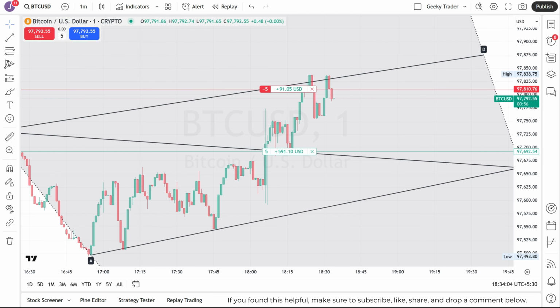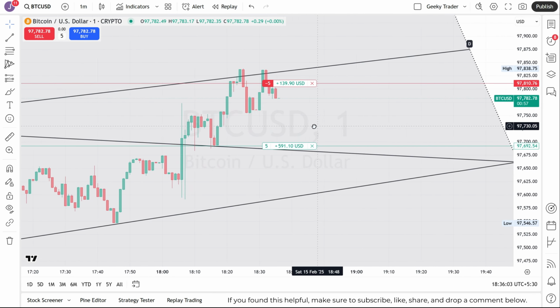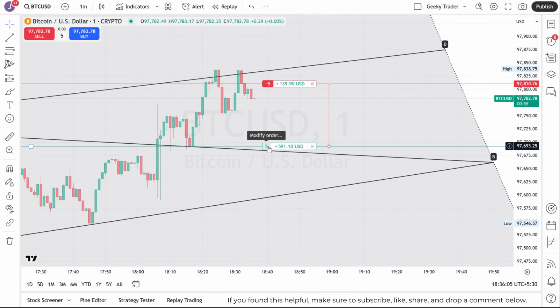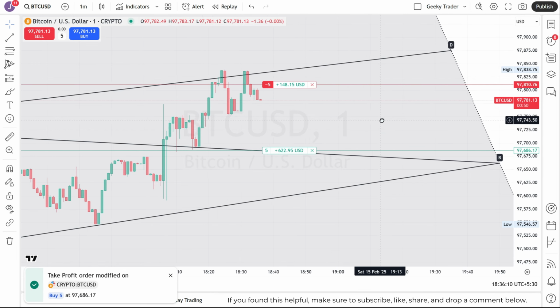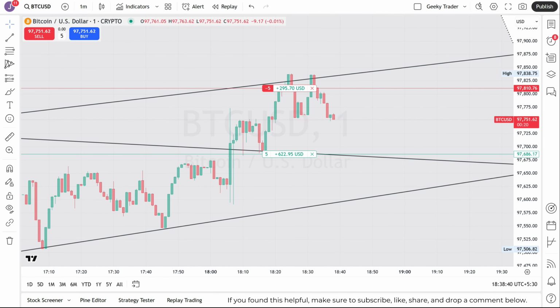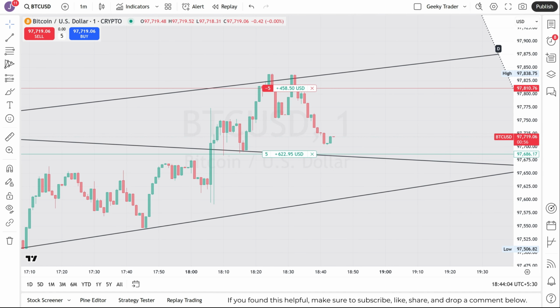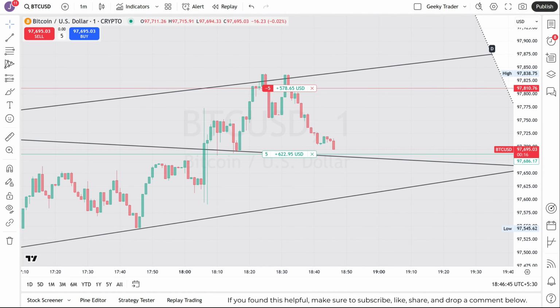The market is once again moving exactly as planned. Since the price action is unfolding in our favor, I'm going to make a small adjustment to my target to optimize my exit. Instead of keeping it where it was, I'll lower it slightly to align it more precisely with the middle line, a key level in my analysis. Now, I've set my target to $622, which I believe is a strong support zone where the price is likely to react, because being flexible and refining targets based on live market behavior helps maximize profits while ensuring we exit at the right moment. Let's see how the price moves from here.